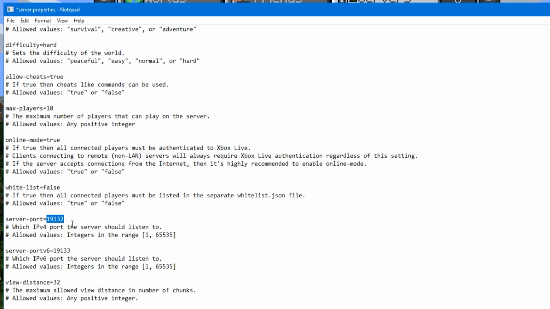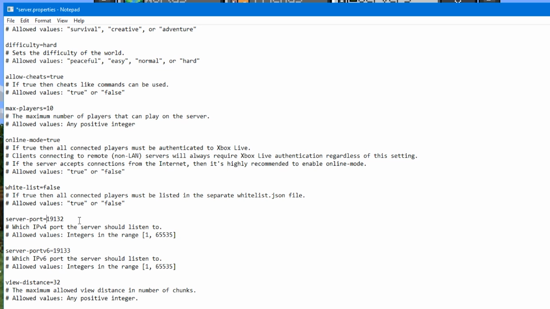The server port is which port it's actually going to broadcast to on the internet. Now, whatever port you set, you need to make sure that your computer and your router has those ports open and that the router is forwarding those ports to your PC. If you want to look at port forwarding and NAT types and all that sort of stuff, there's loads of stuff on Google for that. I'm not going to get into that. If you don't understand what that means, then you probably shouldn't be running a server.